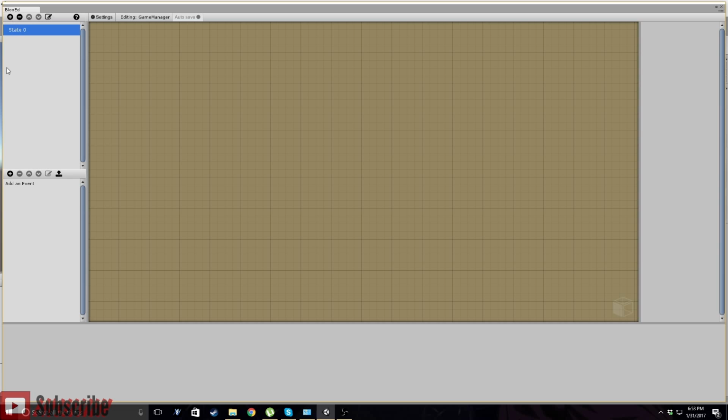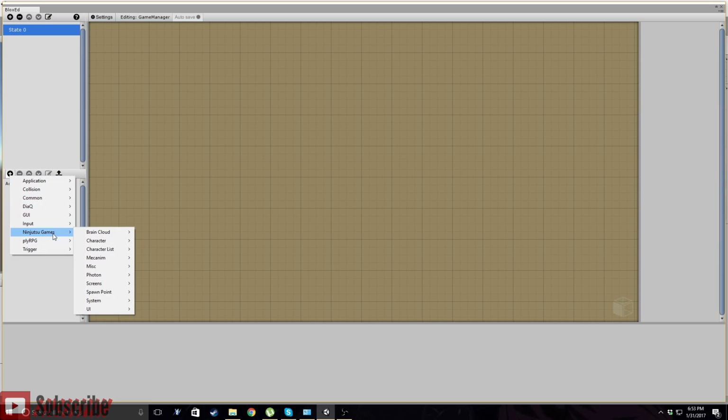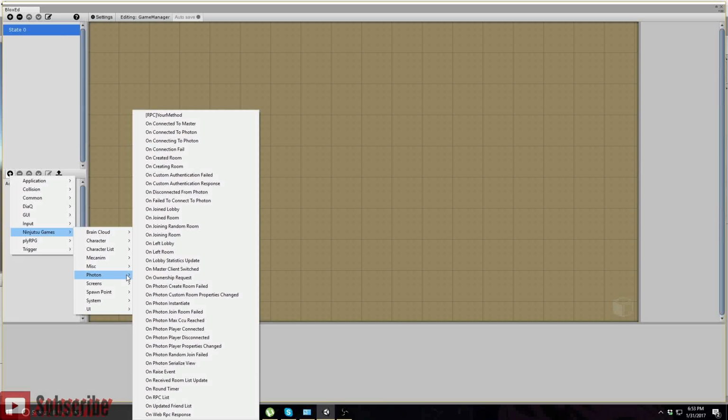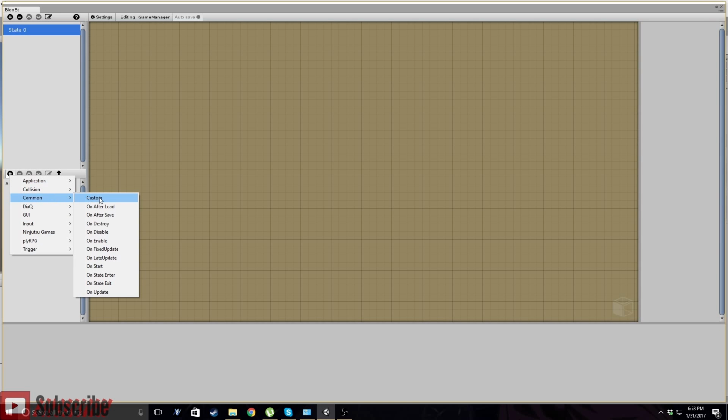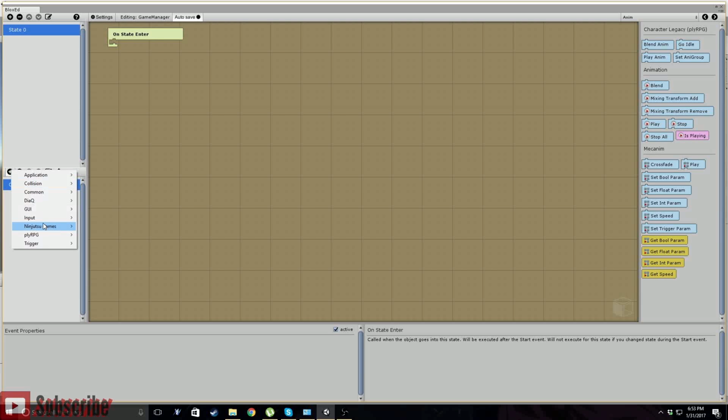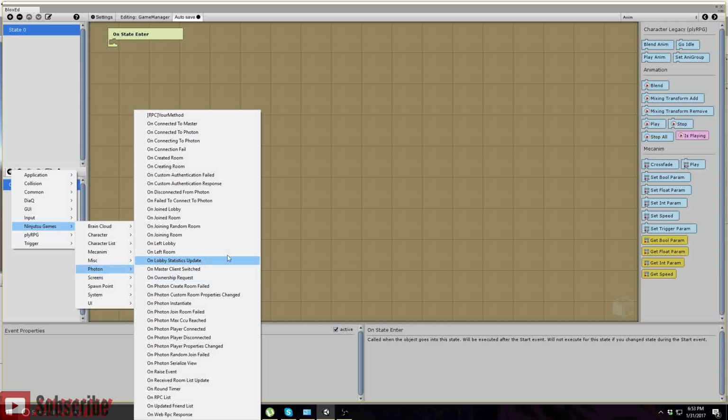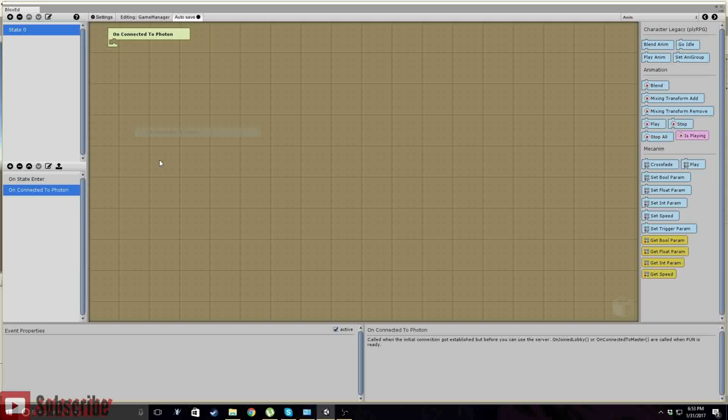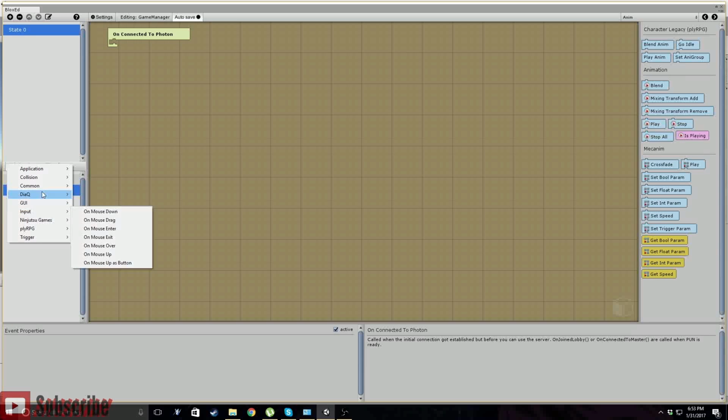Anywho, in this we're going to add a state, and we're going to want to add a couple of Photon events here. So first things first, we first want an onStateEnter. Then we're going to want our Photon events, so onConnectedToPhoton.